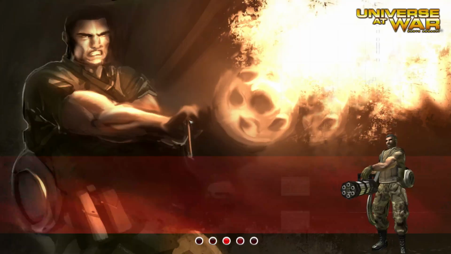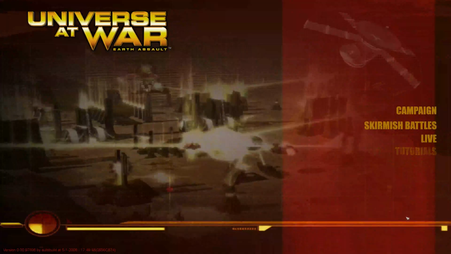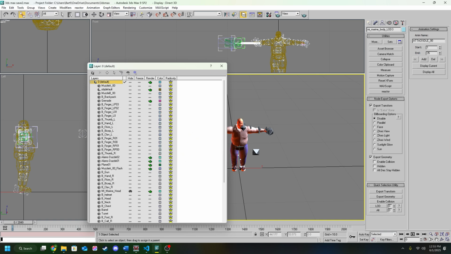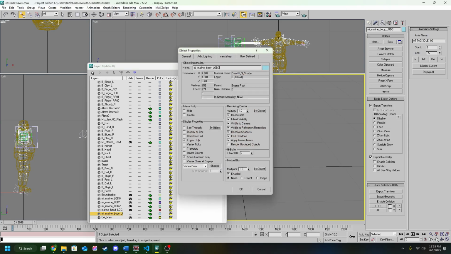So, in order to fix the LOD model issue, this is simply because we use the highest resolution version of the gun. So, in order to fix that, we can go back to our model. You need to go back to your layers, and you need to rename this. So, you're going to go to Object Properties, and you're going to get rid of LOD. So, we'll rename it to something like Gun or Rifle.